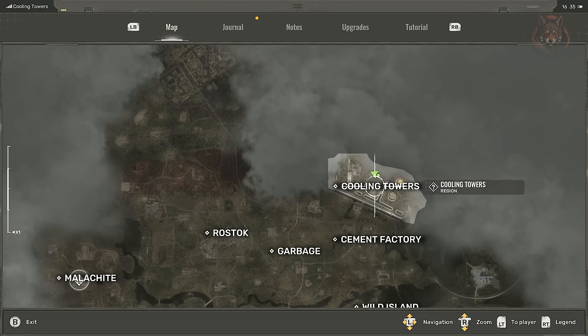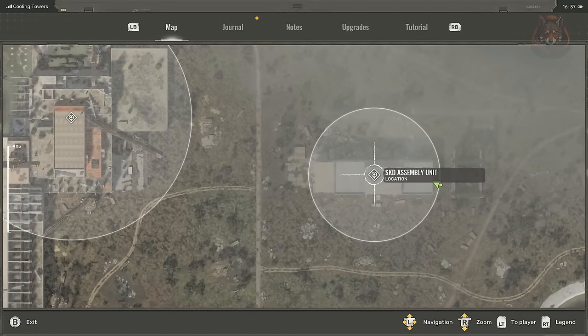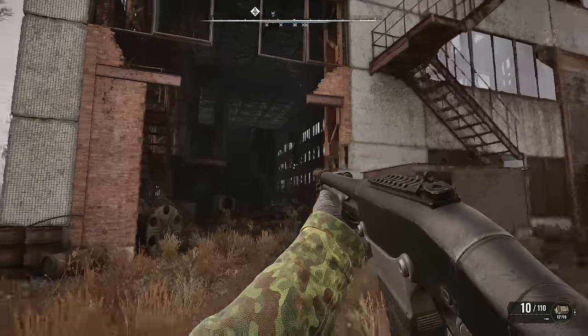Cuirass exoskeleton at the SKD assembly unit at the cooling towers area. Climb up multiple sets of stairs and a ladder inside the building. Unfortunately, this exoskeleton doesn't allow for sprinting.